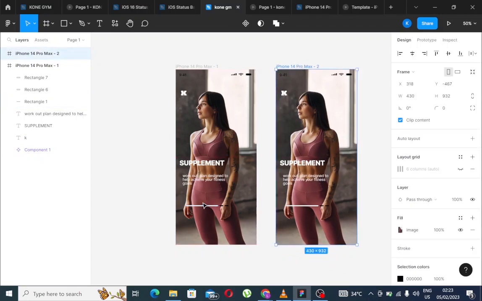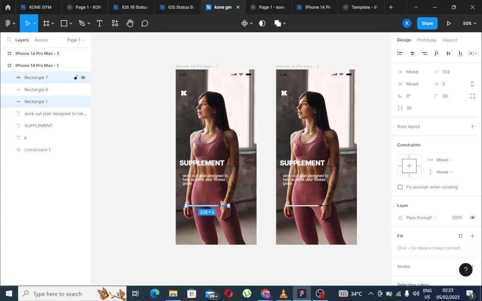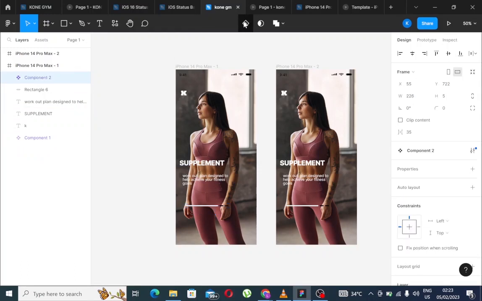And another thing I forgot to tell you is, for you to be able to have a better control of this, you must turn it to a component. And this is how you turn it to a component. You see?